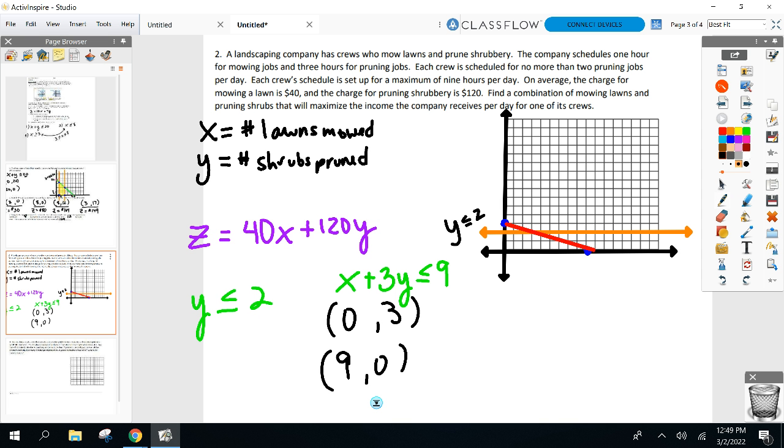How's the shading look here? Tiny. Left, below, or above? Below, towards 0, 0. Below, left, towards 0, 0, whatever you want to call it. It's not always going to be just 0 on the other side. All right, so we got our shaded region, 4 corners. We hope 4 corners. 1, 2, 3, 4. Yep. Oh, I don't know where this one is. Intercepting.